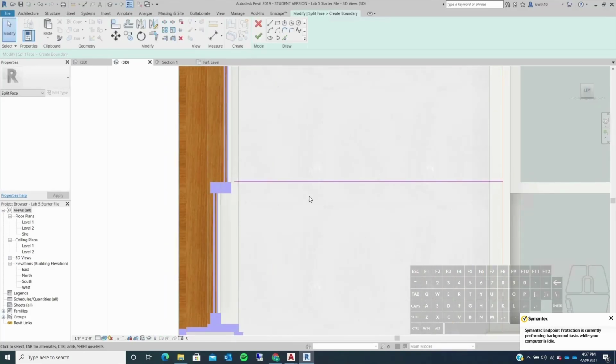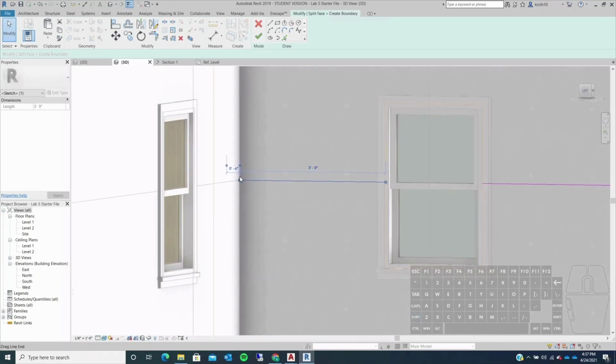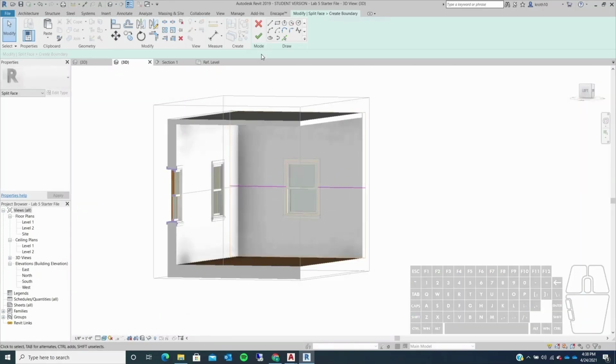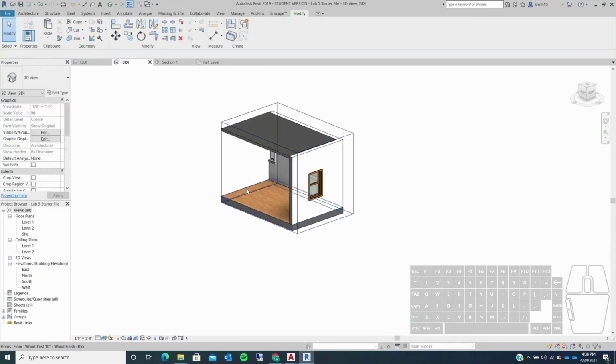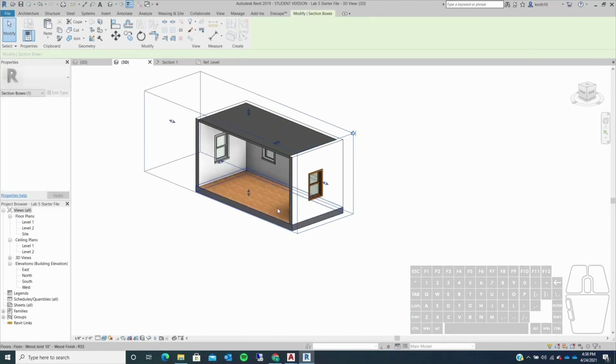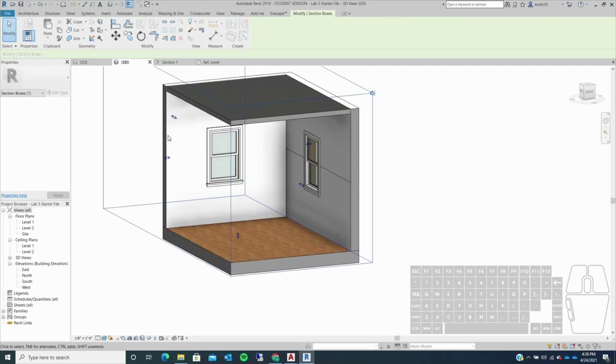So we're going to hit continue, and we're going to click on this, and we're going to extend this so I can see I didn't make it all the way to that orange line there. So I'm just going to now extend this all the way so it hits. Click OK, and there we go, that works. Then we're just going to do the same thing on the opposite side. So pull that, then I will pull that shut.